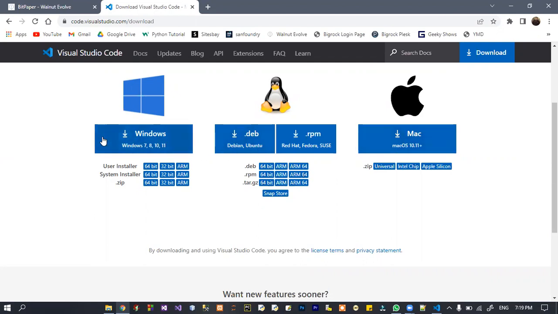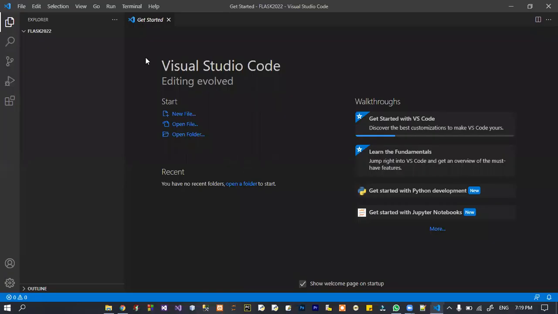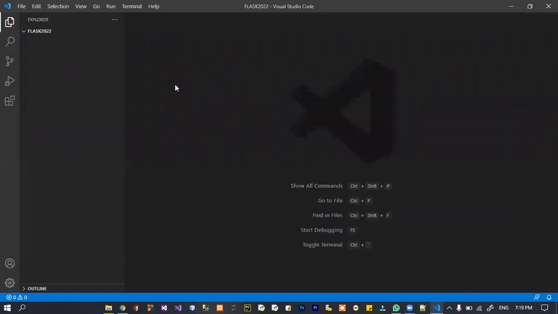So if you are using the Windows operating system, you need to install from here. Now just click on this and you will be installing.